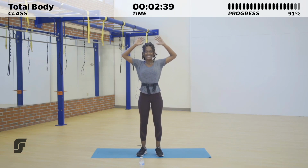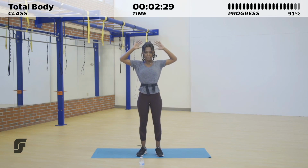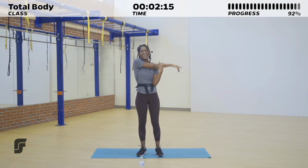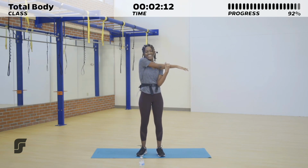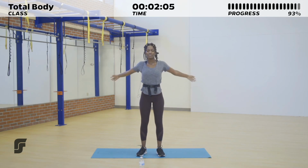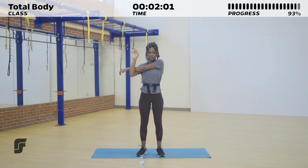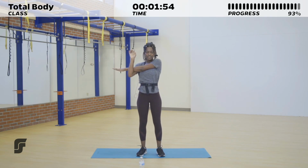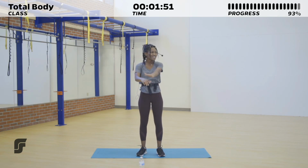Keep it up here. You got it. Last 15 seconds. You're here for 5, 4, 3, 2, 1. Open those arms out. Cross the left arm over the right. Oh, stretch it out. Feeling that nice, well-deserved stretch all throughout the length of that arm. Open it back up. Feeling that length and feeling real proud of yourself because you really did that.